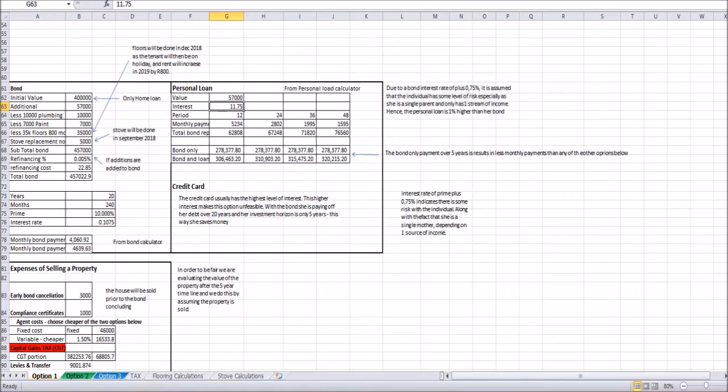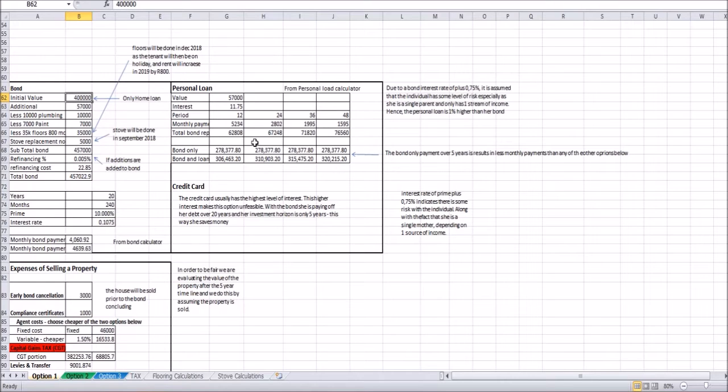A little bit more admin before we continue with the options. So, on to why we chose a bond to finance our costs. In order to decide how to finance the additions of investments into a stove, flooring, plumbing, etc., I did the following analysis. I evaluated the value of the bond, taking into account that we were told that there is currently 400,000 Rand left to still pay back on the bond.